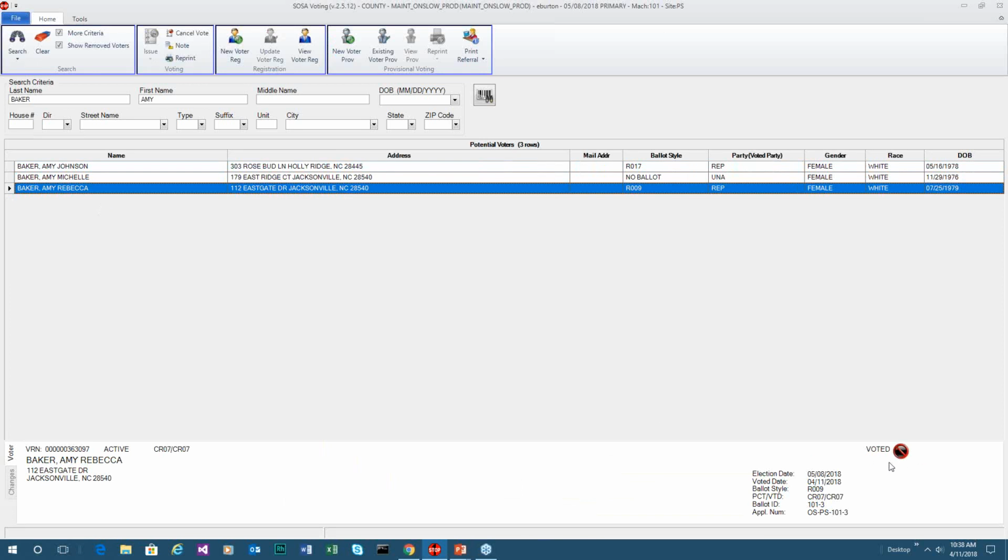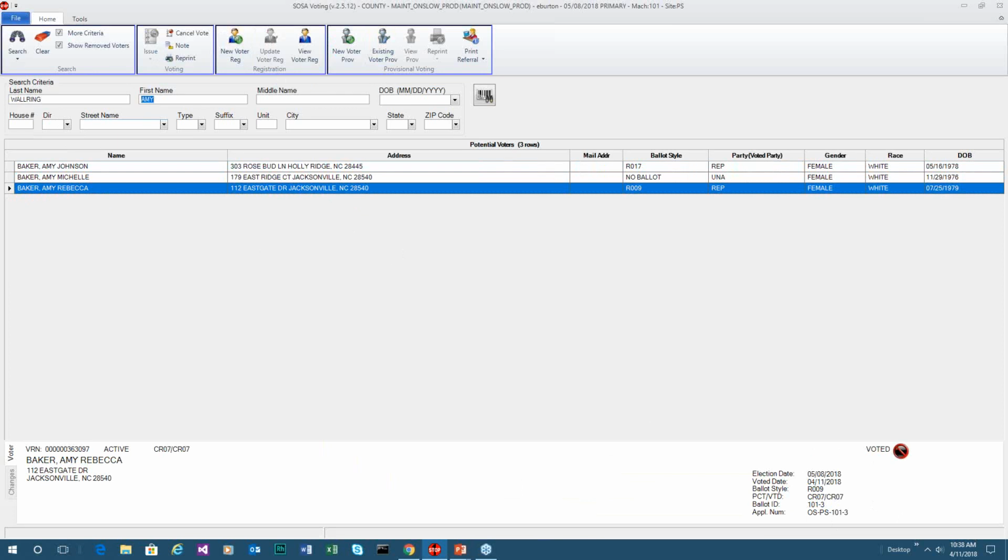And as you can see down here, it says she's voted, and it gives the information on where and when. And then you'll notice again, the issue button is grayed out, and so is the update voter reg button. So if worst case scenario you needed to vote this person again, they'd only be able to do a provisional. Obviously, you can cancel the vote if necessary, but if this were the absentee ballot one, that's not as easy, because you have to do that in voter view.